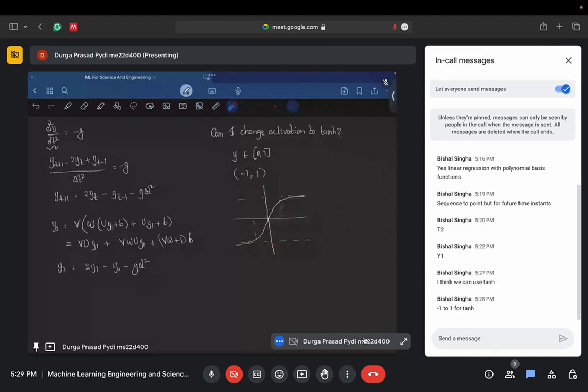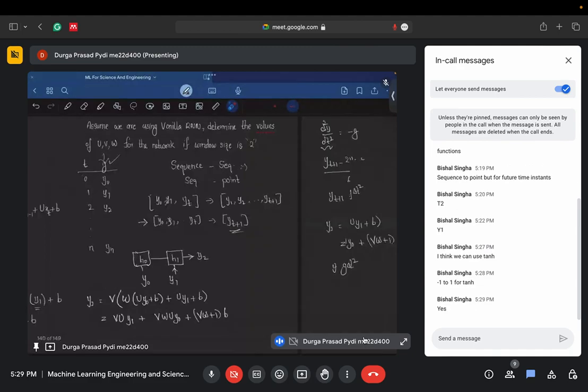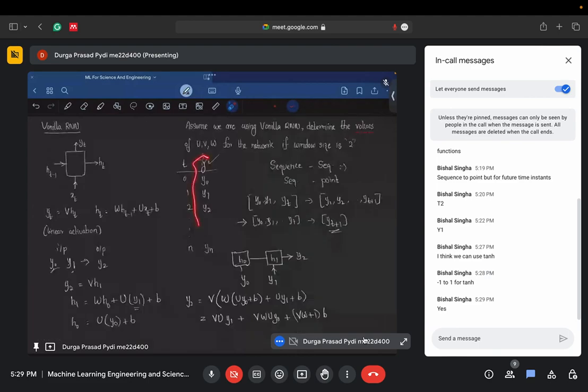So maybe you can use a ReLU, or if you use tanh, you have to actually change the way you give input to your network. Maybe you come up with a different kind of normalization so that this falls within -1 to 1, so that you completely use the entire domain.